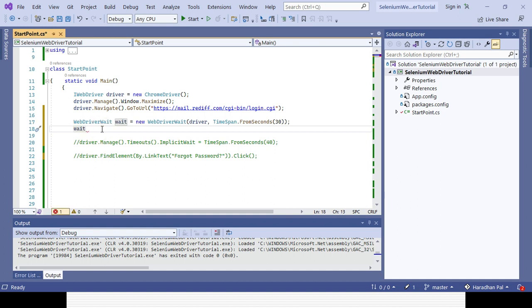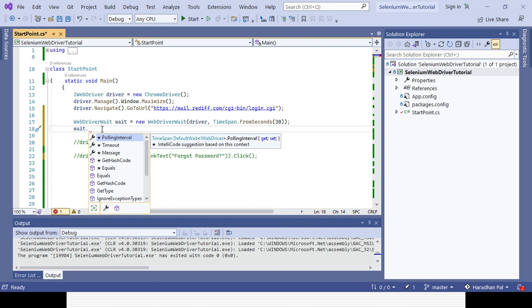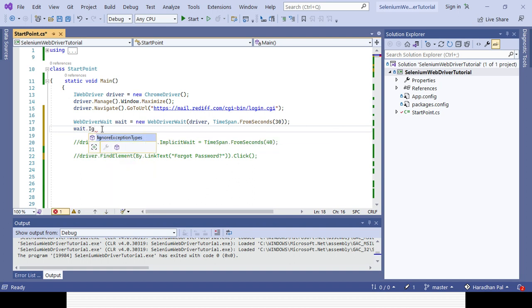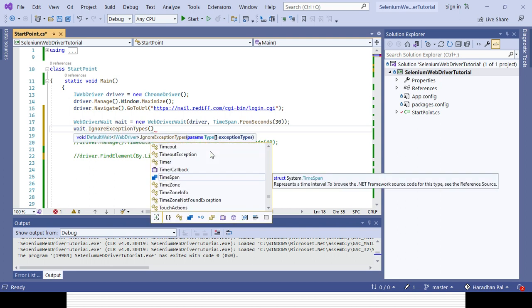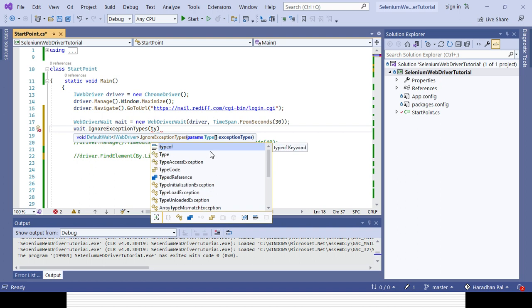So you can use that wait object or instance you created. You can use IgnoreExceptionTypes, and keep the parameter here. I need to give the bracket here, and it will be typeof.